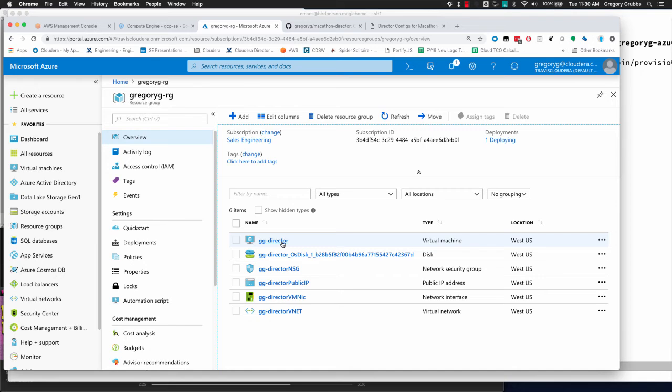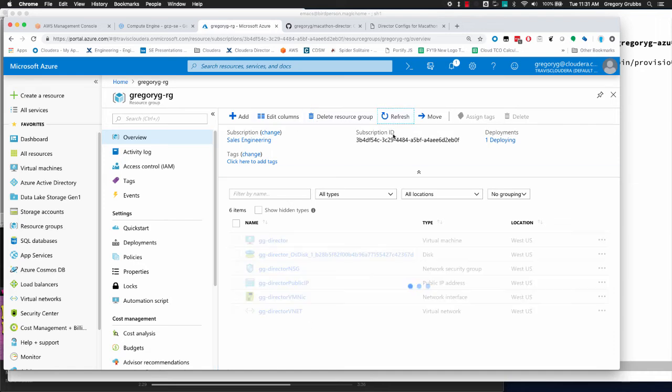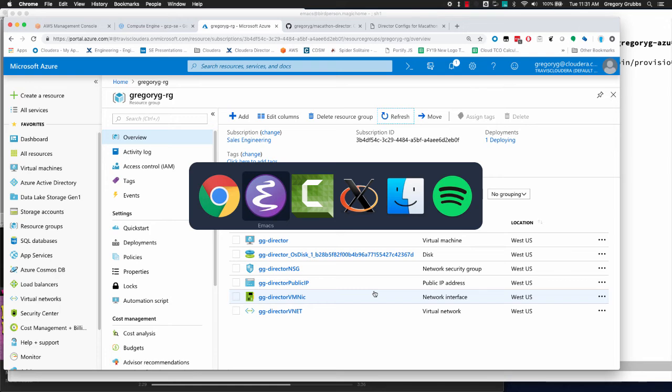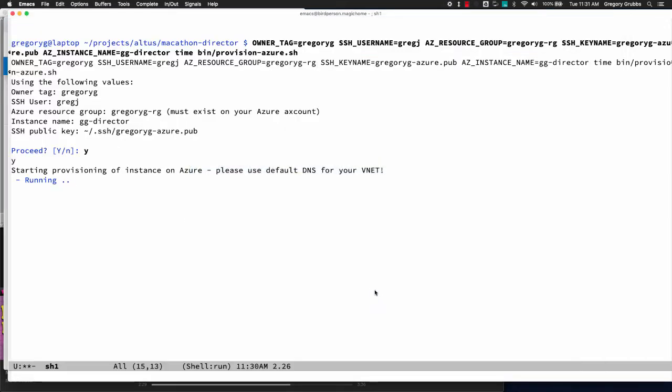So this is the only instance that will have a public IP address. The instances in our cluster will not. They'll rely on this instance to be a NAT instance, basically, and find their way to the internet and to get name resolution for the other member nodes in the cluster. So this takes some time, and we'll continue as the script proceeds.